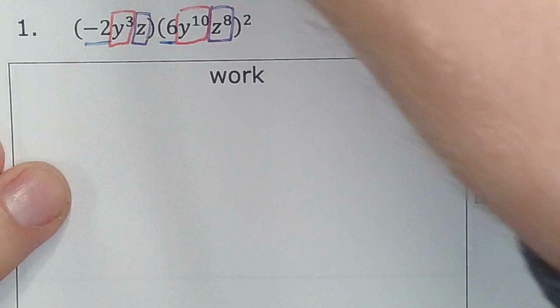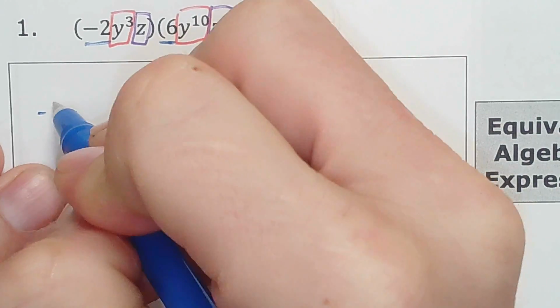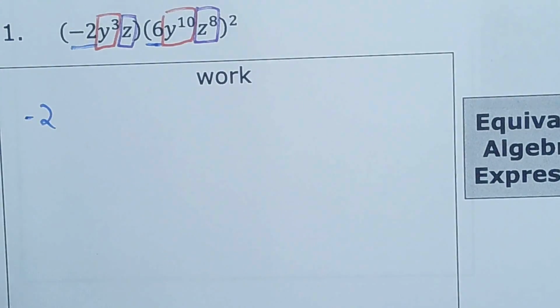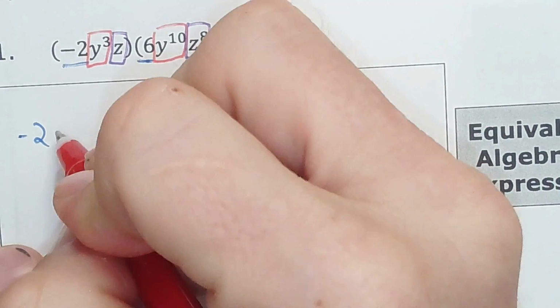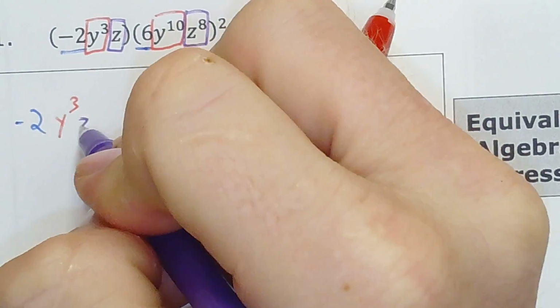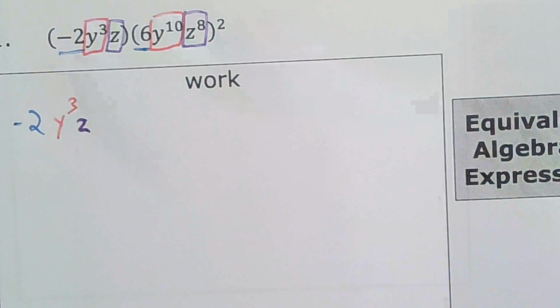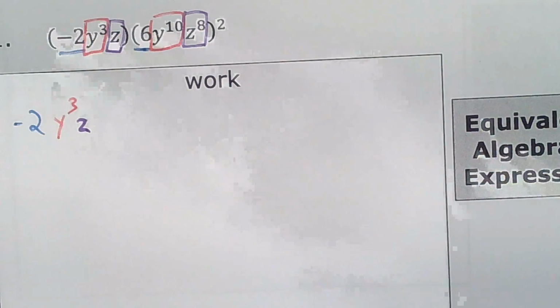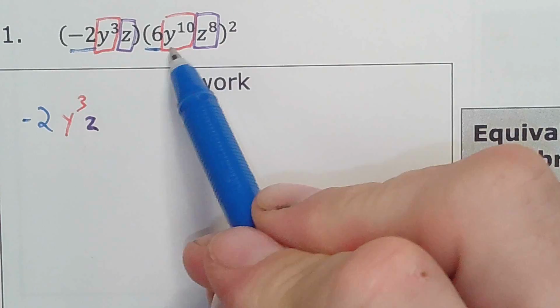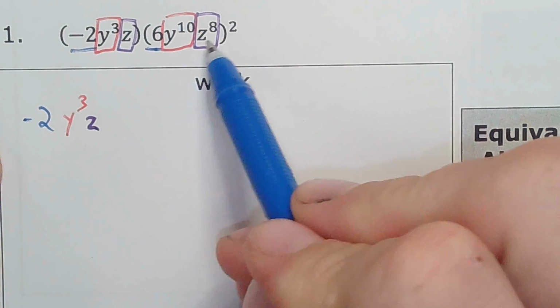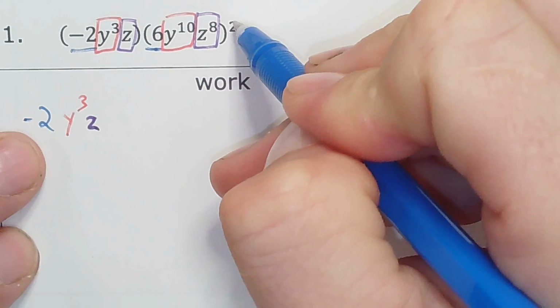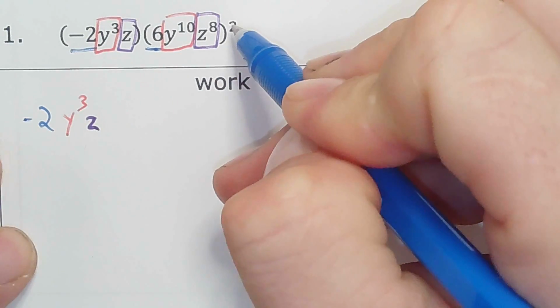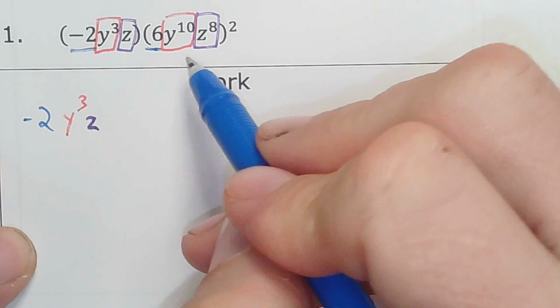All right, so our first line is going to be over here. Just carry down this -2 y cubed and z. We can clear the parentheses. It's not a big deal to clear the parentheses there. Okay, now we're going to clear the parentheses for this set of terms by distributing the squared to each one of the terms inside of here, including the constant terms.